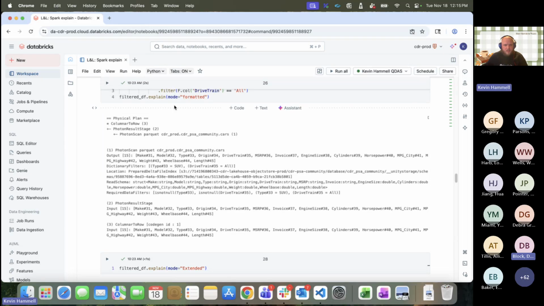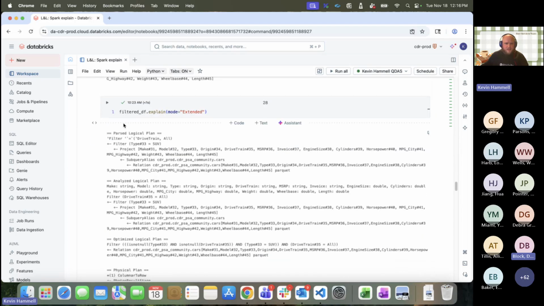So we've filtered our data, and you can see here it's going to do the column to row. It's going to check it, and you can see we've got the dictionary filter. So it's actually filtering all of our data as we're ingesting it from that location on these two fields, so that it really only pulls in the data it needs once it does actually execute this. So it tries to minimize extra shuffling around or anything like that.